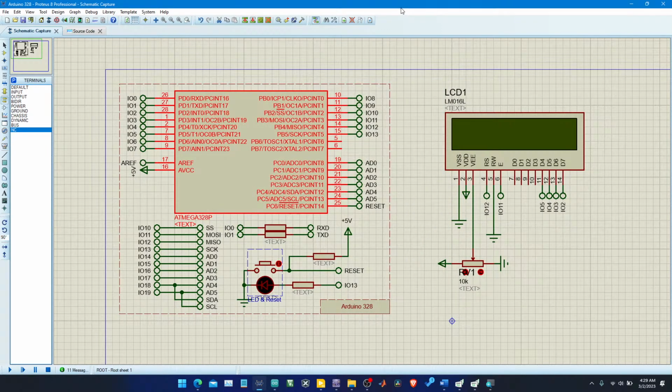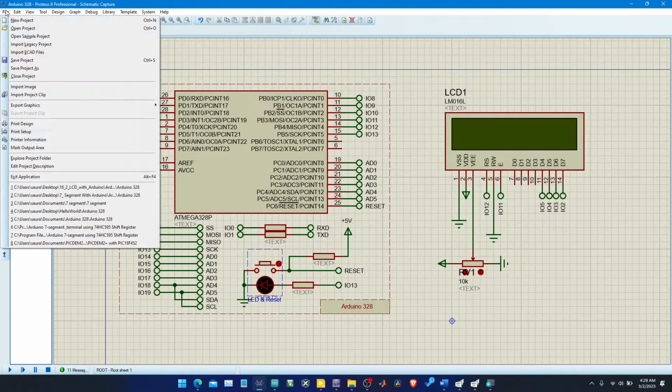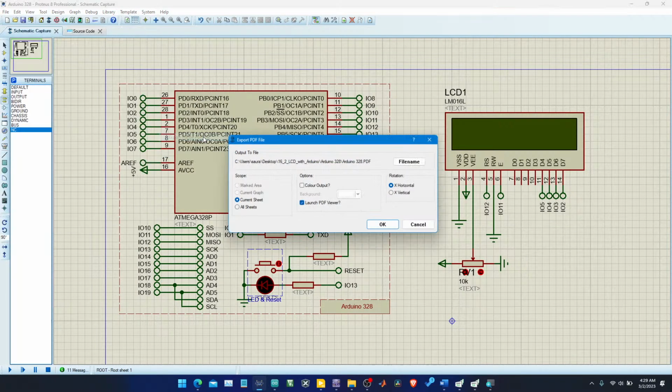And if you want to take a printout of this schematic, how you can do it, just go to File, then Export Graphics, then Export Adobe PDF file.